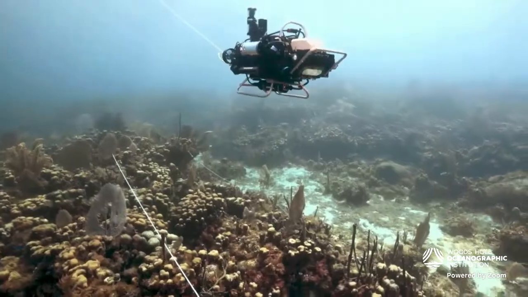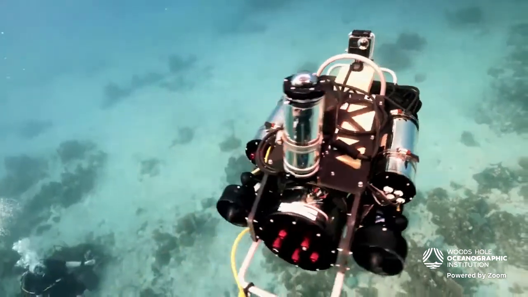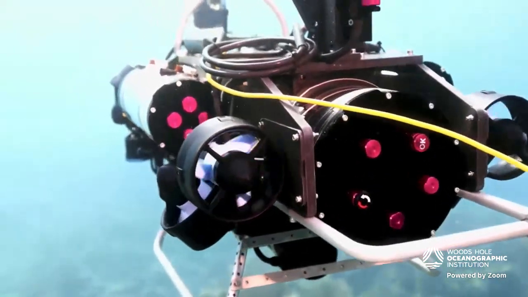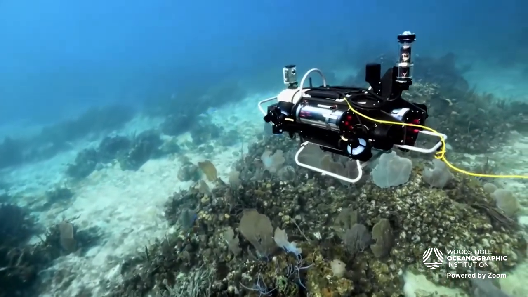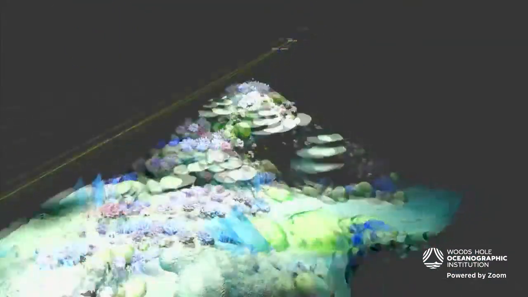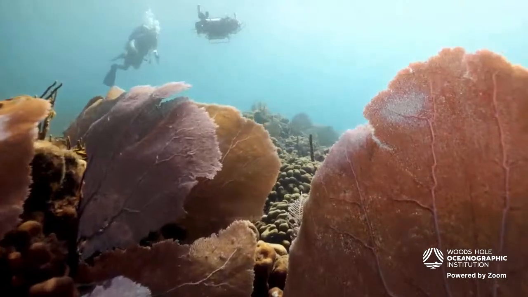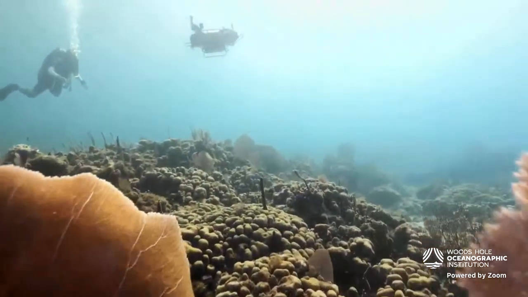The ultimate goal is to have a team of autonomous robots, easily deployable, widely available, monitoring coral reefs, and to be able to detect something going bad early so that we can do something about it. It's only recently that we have made this progress in machine learning and AI techniques that we have a chance to fully make a difference.